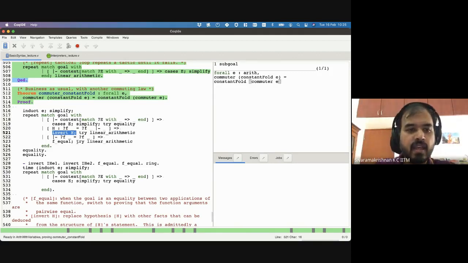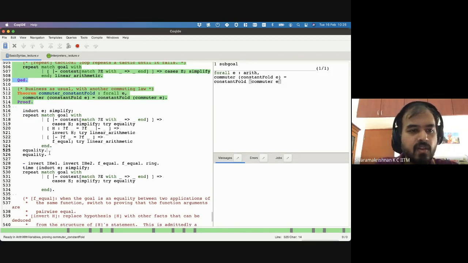And then I'm going to try linear arithmetic. Linear arithmetic also works just the same as ring here, so it's fine to use it. Similarly, if you have a conclusion where you have a similar structure, where you have some f of x equals f of y, then convert that to proving x equals y. For that, we are using f_equal, and I'm going to try linear arithmetic. I'm going to keep trying this until I succeed, so that is why I have a repeat here.